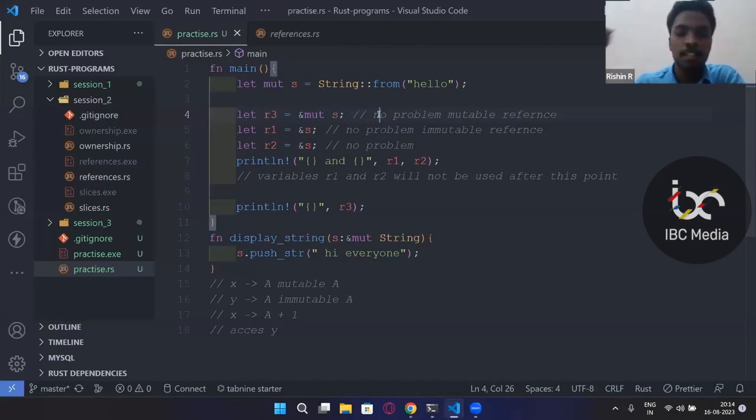Okay, these things could be really hard to understand because of the idea of referencing. First, this is actually memory management, different kinds of ways to access the memory. So once you have a mutable reference, you need to use it before creating any other reference.